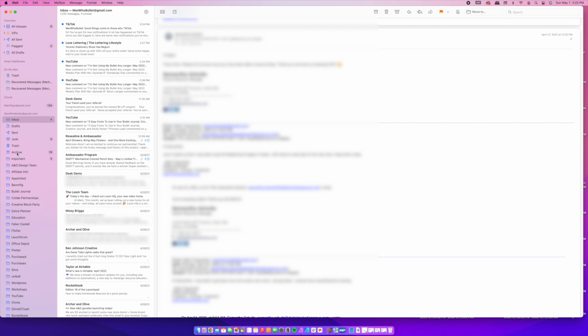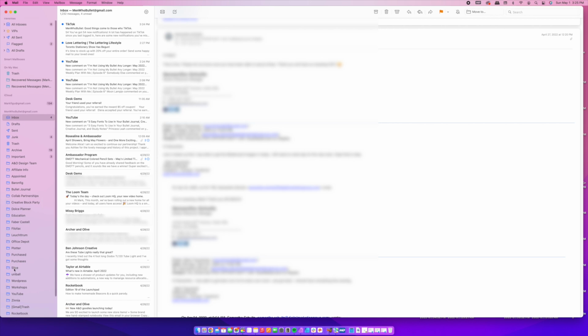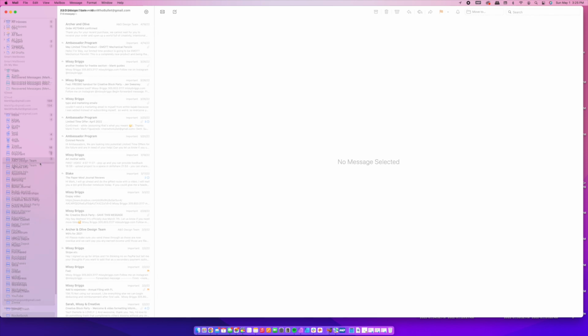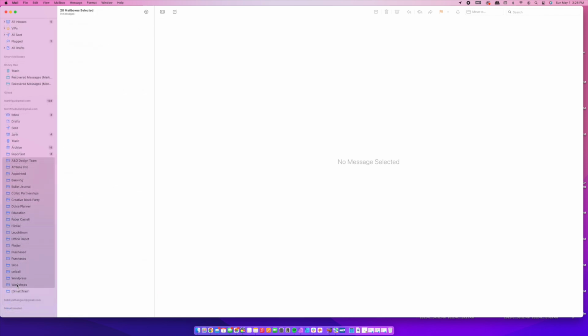All right, inside of my inbox now, as you can see, I already have my archive folder here, but I have all of these other subfolders that I created. So the first step that I'm going to do is go ahead into all of these, and I'm just going to archive all of these messages. I put them in here for a reason. There's a reason I was keeping them, so now I can find them again if I need them. Now that I've done that though, I'll go ahead and delete all of those folders so we can start fresh.